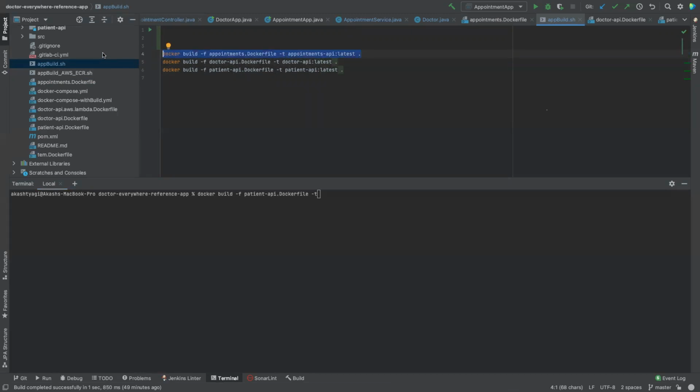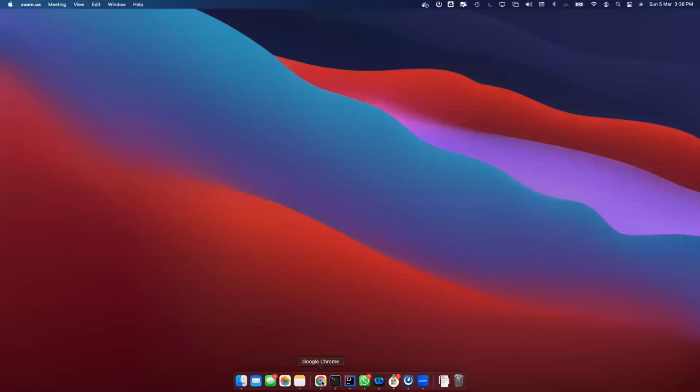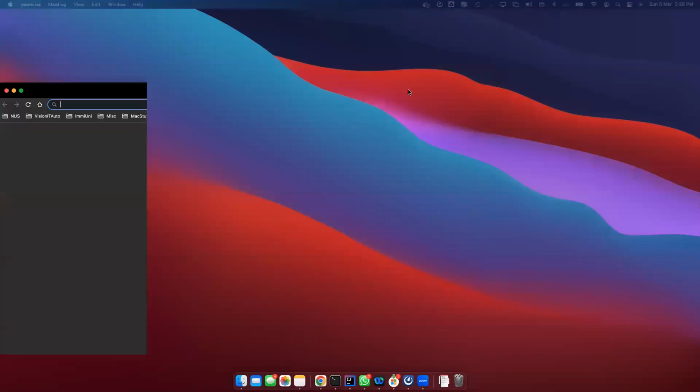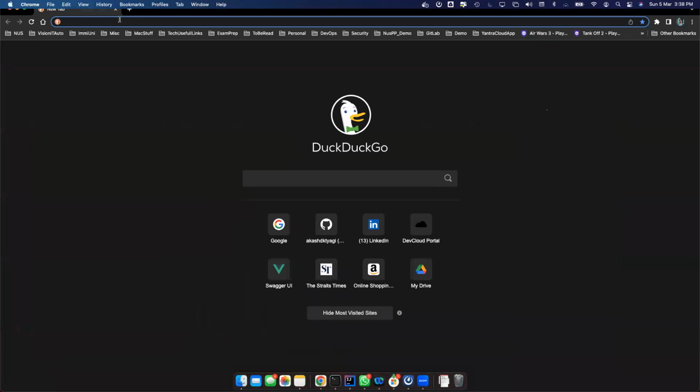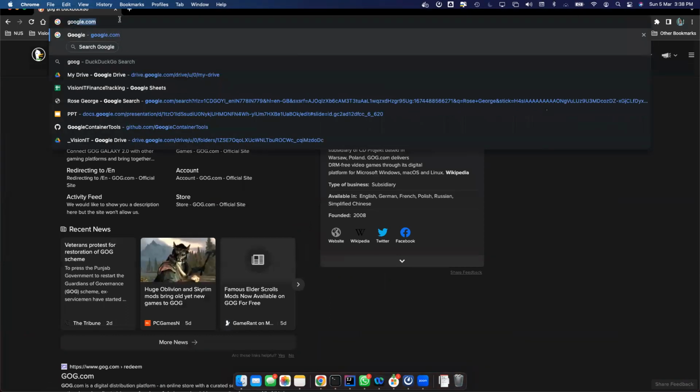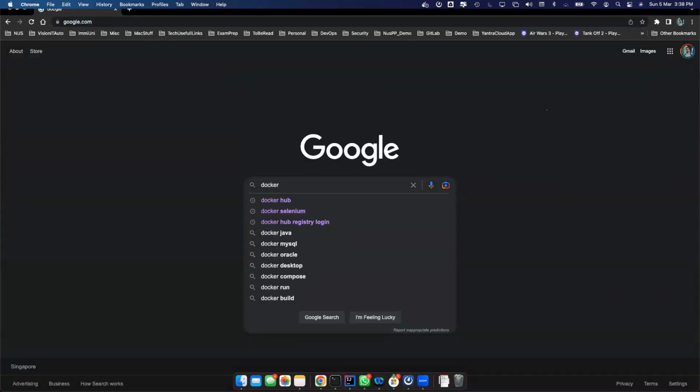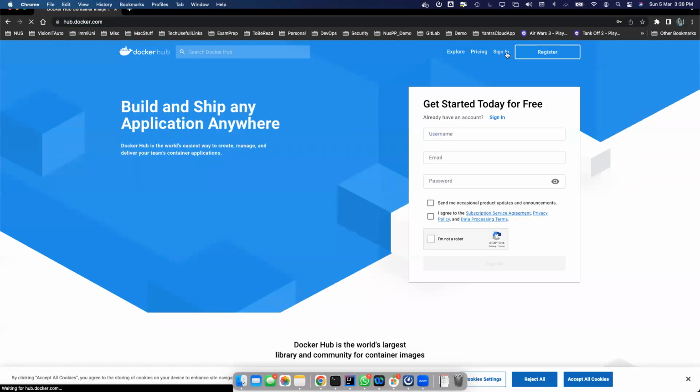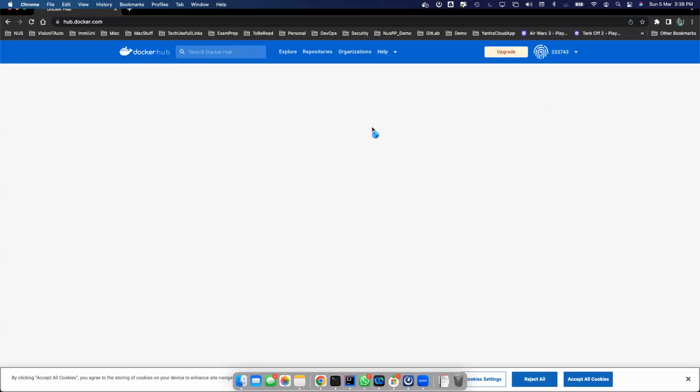So it will not go and save anywhere else. It is just for my local. Now, if you want to push it to a specific location, let's say I'm using Docker Hub, then I have to change this tag. So what I do, I will say docker, and then I need to go to my Docker Hub, let me open that again for you, which is this one. And here I will say .com, and I'll say Docker Hub, and this is where I want to push my changes. This is where I want to put my things.